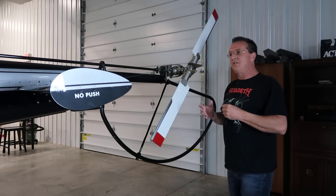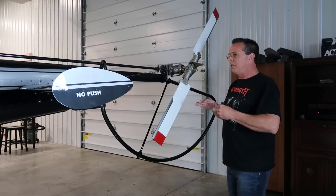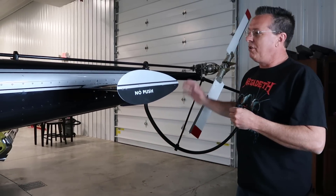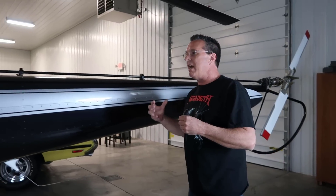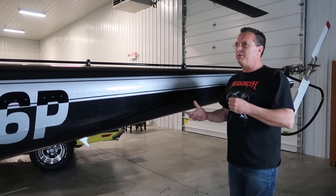There is one thing called the Enstrom shuffle that a lot of people don't know. Once in a while on a certain day you'll get this little weird shuffle thing — not even sure why it happens, but not a big deal. The whole look of the machine really does give it the look of a bigger, heavier aircraft, even though it's still a light helicopter.